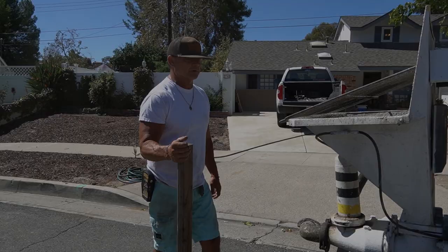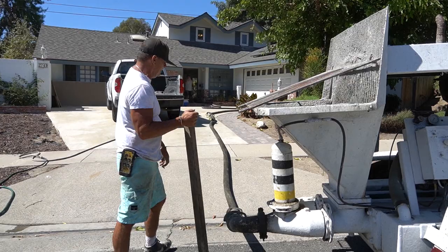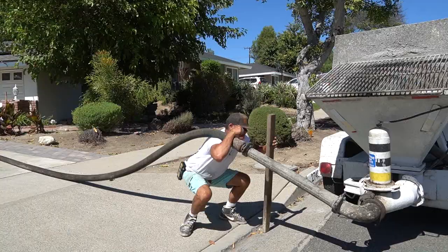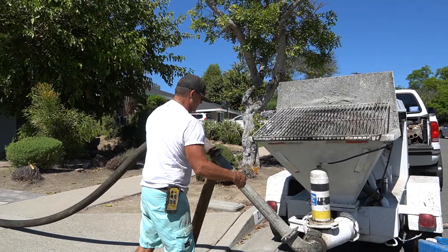With an Olin pump, it won't hold the prime. So if I fill this with water and I don't lift this up, the water will just run down the hose. You'll be putting concrete in there, it'll catch up to the water and separate and plug. So I put it in here, and then when I have the water, it'll stay in the hopper, and then when he starts dumping concrete in it, I just kick this out, and the water's sitting right where it should, and the concrete's right behind it.